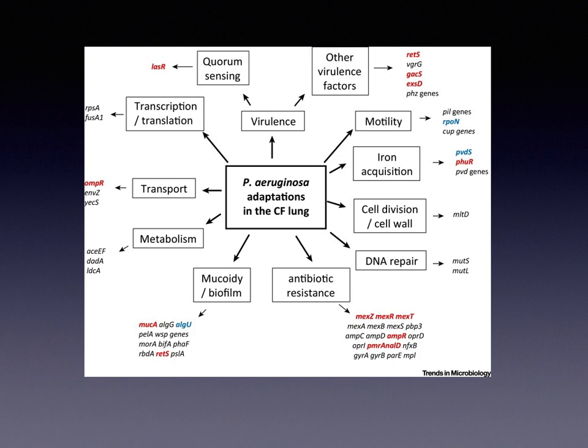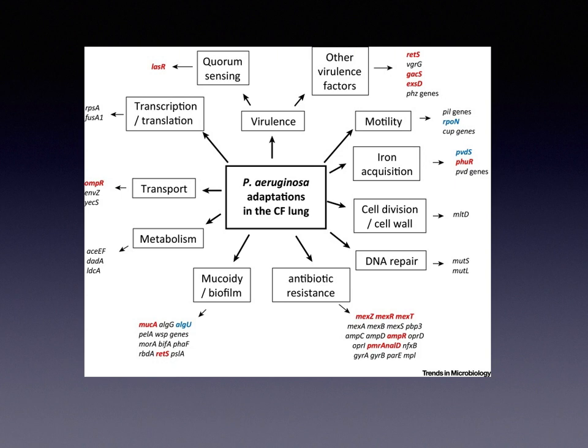Alginate is one of the three exopolysaccharides, along with PEL and PSL, that play vital roles in the creation and preservation of a biofilm matrix that can offer P. aeruginosa protection from antibiotics and host responses. Other adaptations are accumulation of auxotrophic mutations in the amino acid-rich lung environment, loss of motility, and the emergence of hypermutators, which show higher mutation rates due to defects in the DNA repair mechanisms. CF patients often have long and intense therapy with antibiotics, so developing antibiotic resistance is a common adaptation.